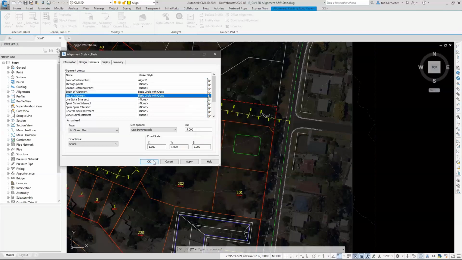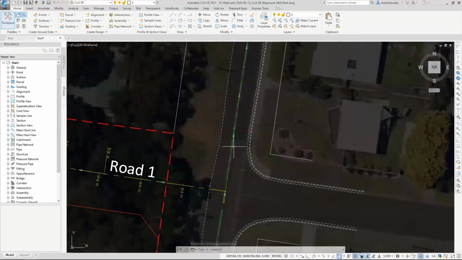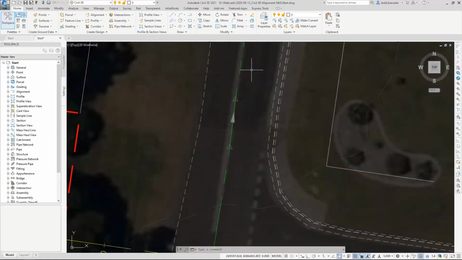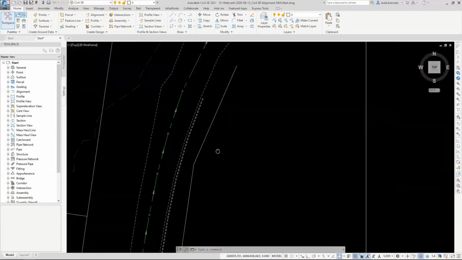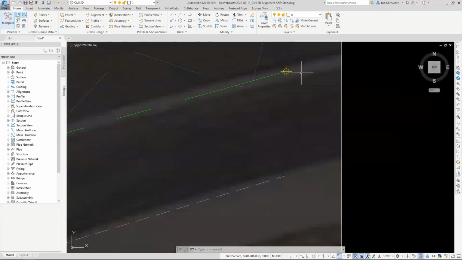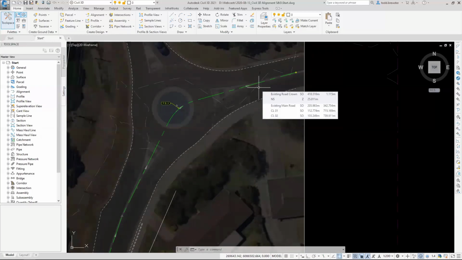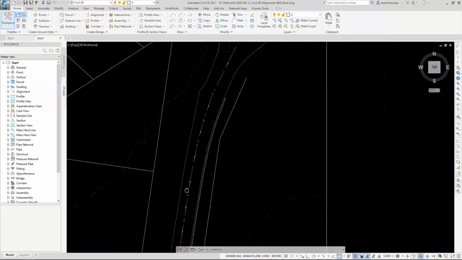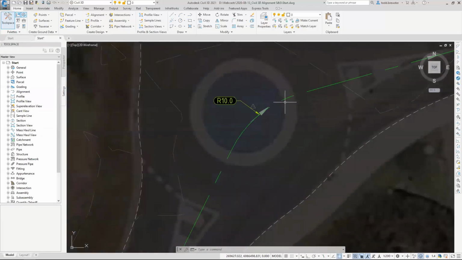All right, so if I apply that to this style, all of these alignments will take that change. So if I look at the green one, you can see there's these triangle markers now where every tangent exists, which is what I asked for with all my IPs. And if I come up to the end here, you can see that there is a circle with a cross. So those markers, and you can make them live on different layers because the marker layer is a different piece in the properties. You can configure them up. You don't have to use them. But if I actually look at the intersection, sorry, start up here, the intersection of this curve, you'll see that the IP has been marked at the projection of the two tangents that form this curve.